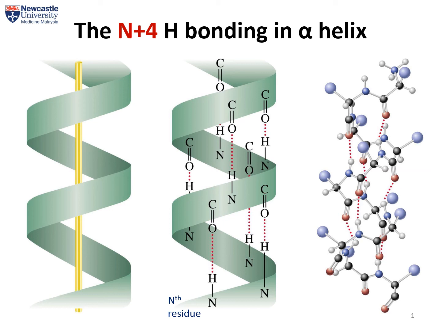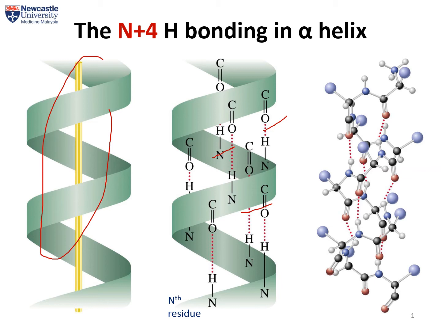Let's look at this diagram. Shown here is an alpha helix and its imaginary axis. And the red dotted lines here are the hydrogen bonds. It is formed between an amide group and a carbonyl oxygen in an N+4 fashion, meaning that the first amino acid residue is linked to the fourth amino acid residue.